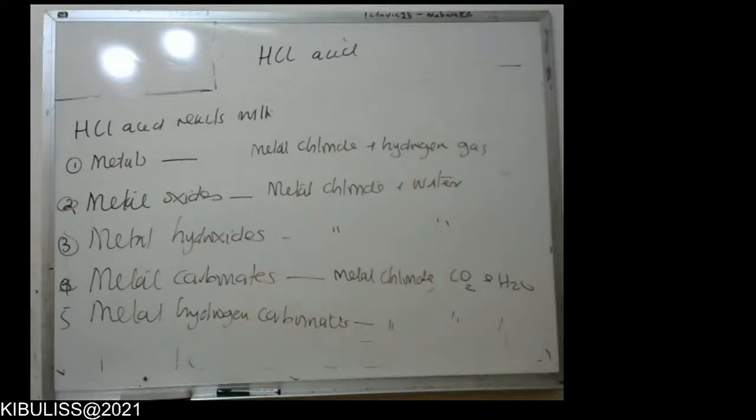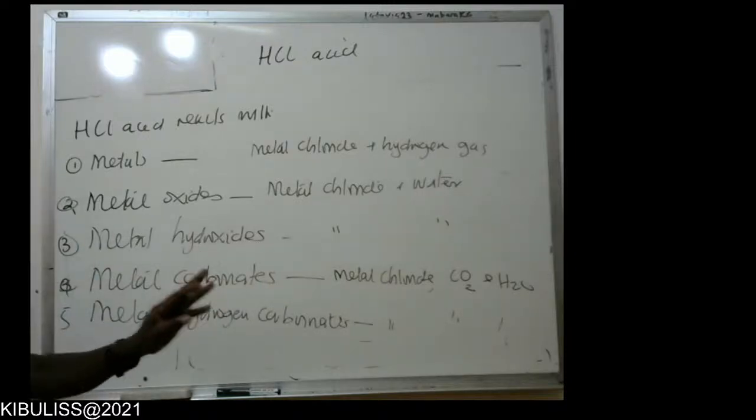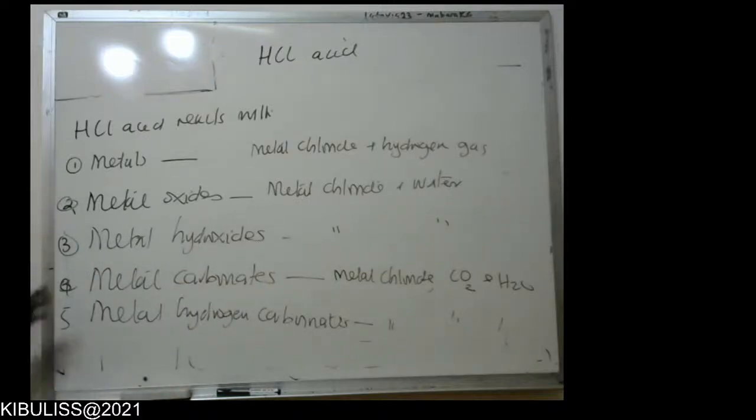Properties of hydrochloric acid. Not every metal will react. So which metal shall we leave out? Lead and silver. Lead oxide, no. Lead hydroxide, no reaction. Lead carbonate, no reaction. That kind of thing, because it's an insoluble salt. So the equations you have been writing, you have them in the senior 2. So we don't go so much into the details of those.